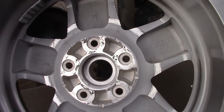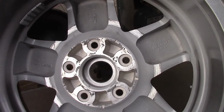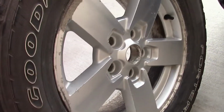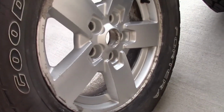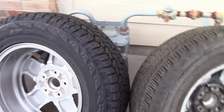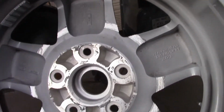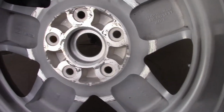I could hear that thing rubbing, so I pulled it right back in and had these pulled off and threw the old ones back on. This is the spare over here, but the rest of the Jeep Commander rims were similar to this, just really rashed up bad. And Jeep Commander, even though they might say that they're the same size, this is the result right here, this ring of rub. So now I've got something else I have to deal with now that I've already had these mounted.